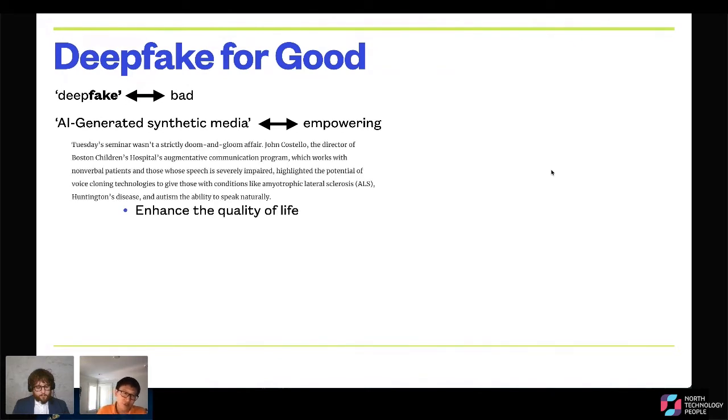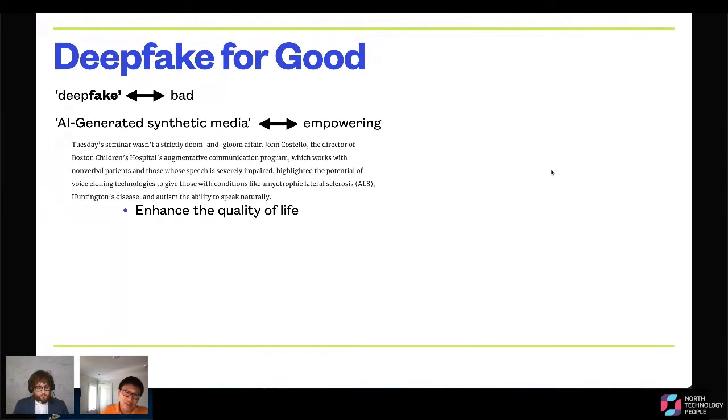For example, the first one is for the voice deepfake rather than images or videos. This is just for the voice, the audio content. Someone considered using a voice deepfake to assist verbally impaired children to speak naturally. This is a very encouraging application to me.